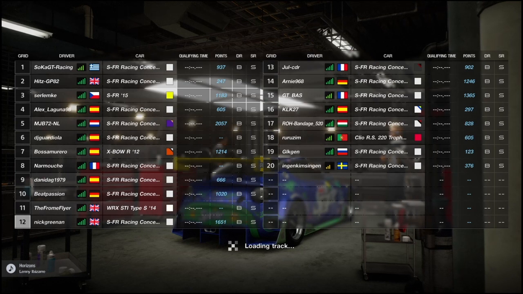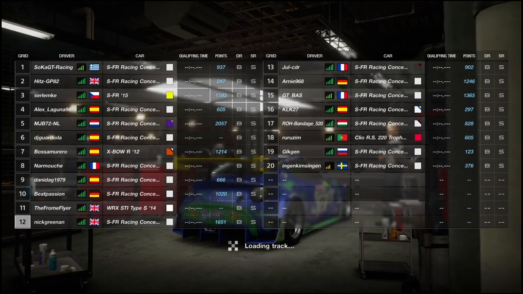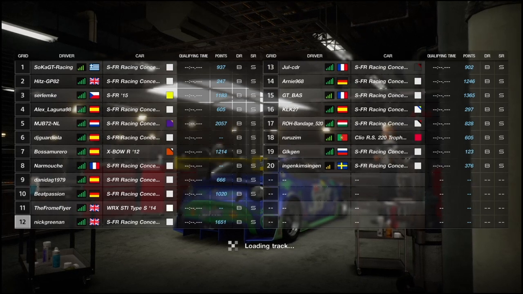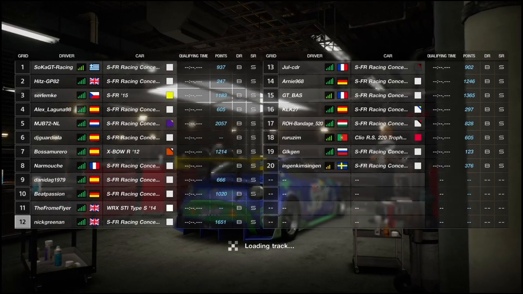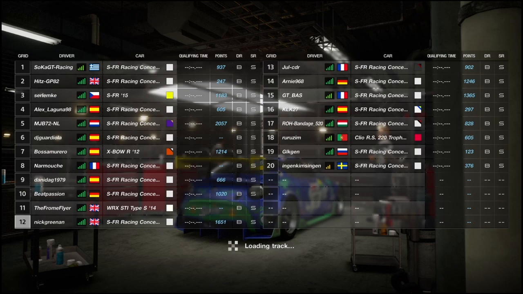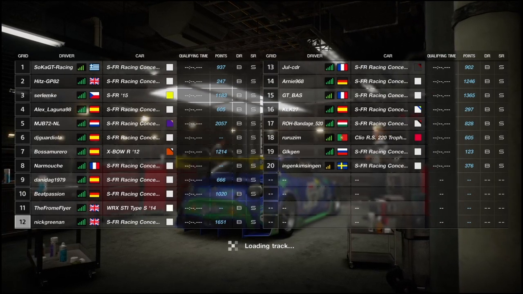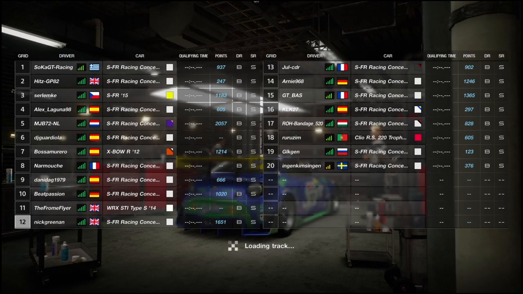Today we're doing the fourth race in the 2018 off-season exhibition season 1 of the Nations Cup. Now we've already done 3 races here, so we're looking to get more than about 500 odd points to actually improve our overall score because only the top 3 count.